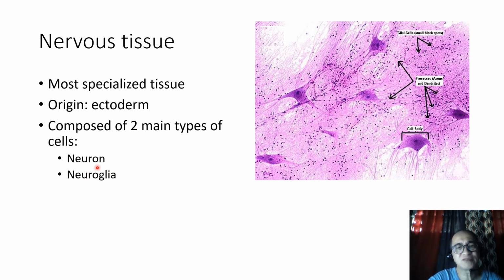So the most diverse kind of cells found in the nervous tissue may be the neuroglia, but neurons may also be classified according to their shape and their functions. According to shape, there are neurons that have many cytoplasmic extensions, and so they are called multipolar. And there are also neurons that have only two cytoplasmic extensions or fibers. These are bipolar, and some, especially sensory neurons, have only one cytoplasmic extension or fiber, which are called unipolar.